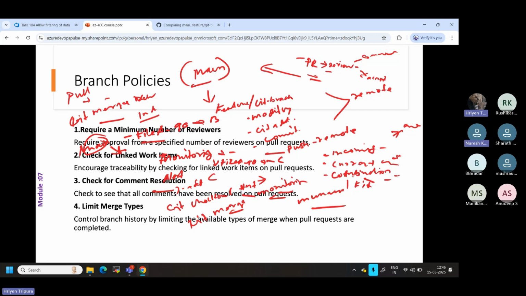Normally we should not use this one, only where there is a different sort of code. In this case we can use it, but usually you use one of them. If you think that the remote code value is correct, you can simply accept incoming changes. Otherwise, if you feel that the remote changes are not good, I want to keep my current branch changes, you can simply accept current changes. That's it.